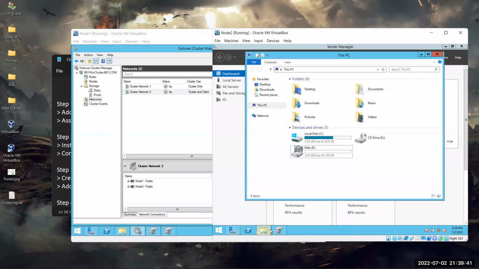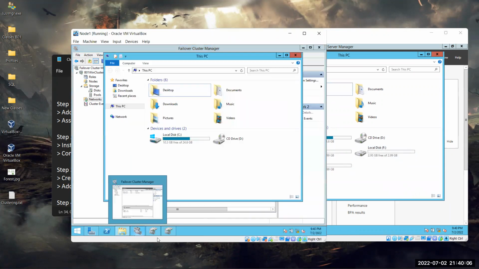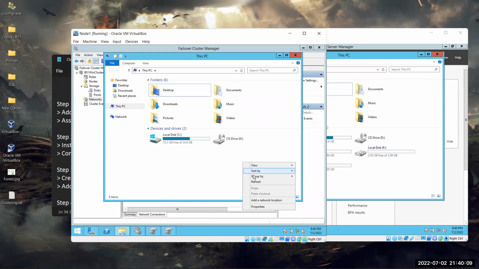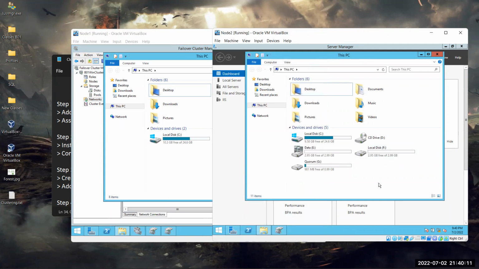Let me check in here. It says we have only one drive, the E drive. Where are the other drives? What happened? Can you see the E drive? It shows as the shared drive, but both of these should also be showing as a shared drive. And why are these not showing? Okay, guys. However, it is working fine, but it should be showing this icon, all 3 of these.